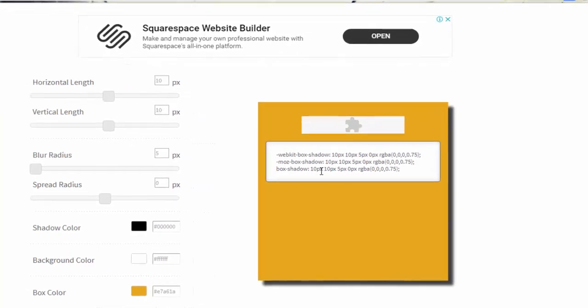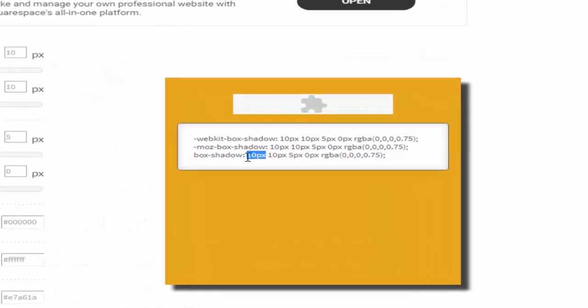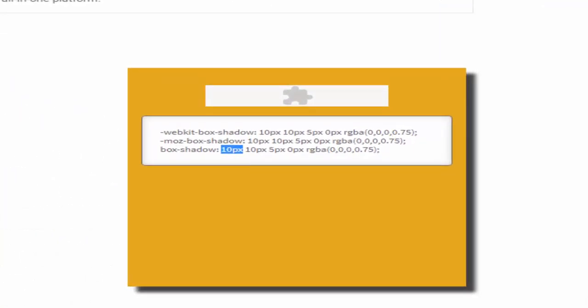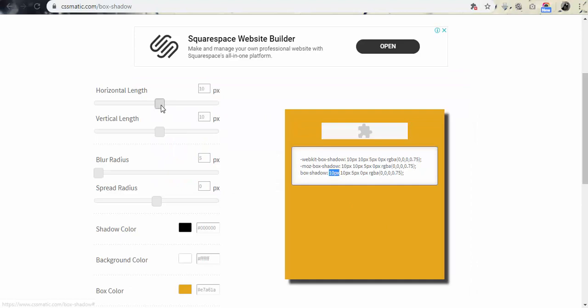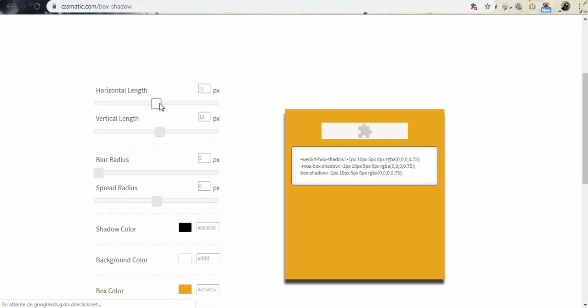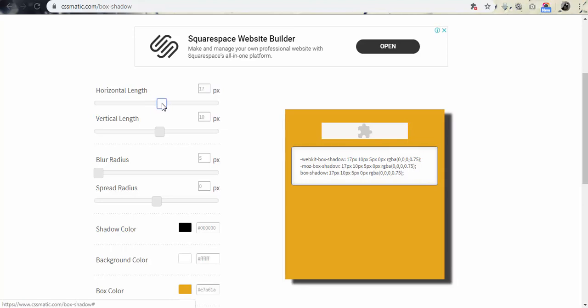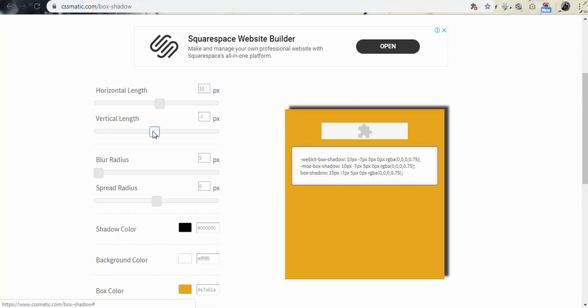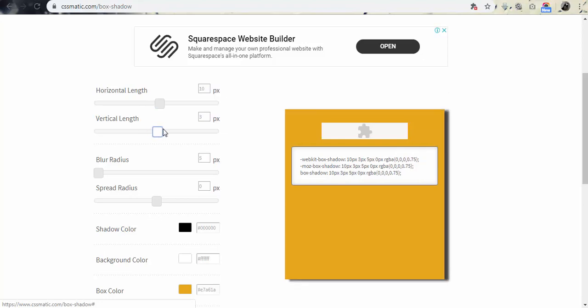Now the first value, which is in here, is about the horizontal length. So if we change that horizontal length that way, you can see it's kind of the x-axis, okay? And of course the vertical length is about the y-axis. So this is how it works.